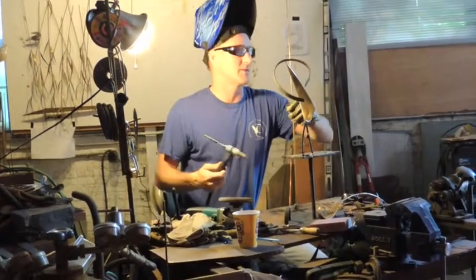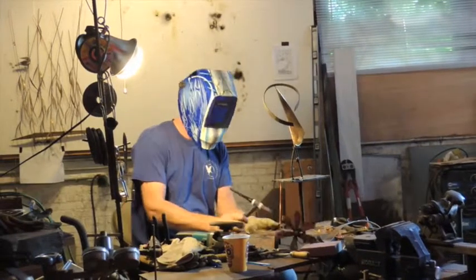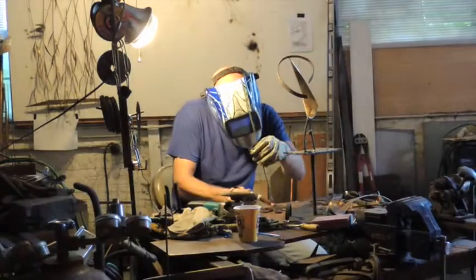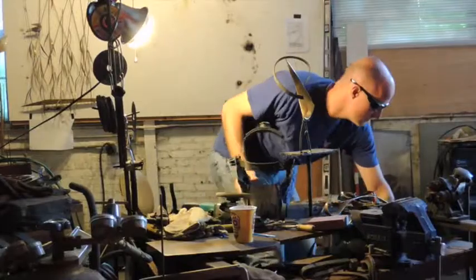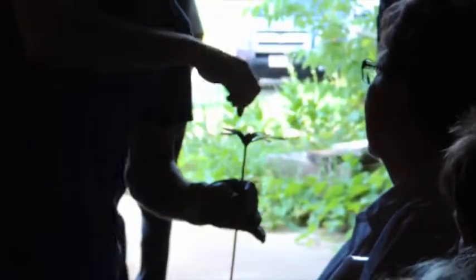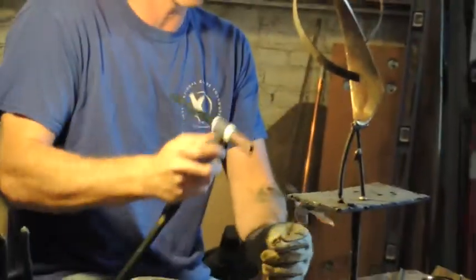The welder's great because you can do textures and things — if I want to use it to cut. You can see what's going on there. So we'll build up the base, clean that up a little bit. It's kind of plain like this; these edges are a little stiff, so I'm going to add a little bit of texture. I can just melt the edges of this with the welder.